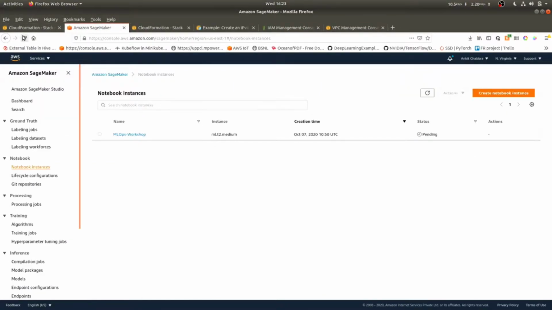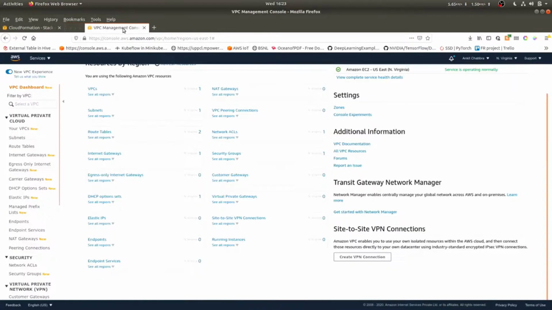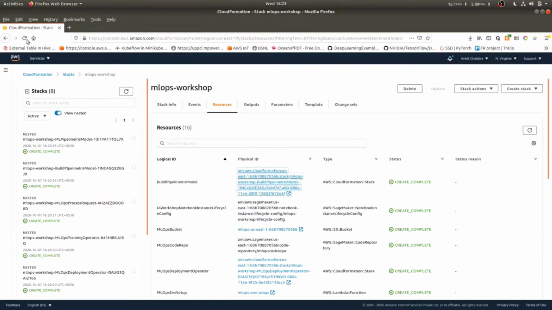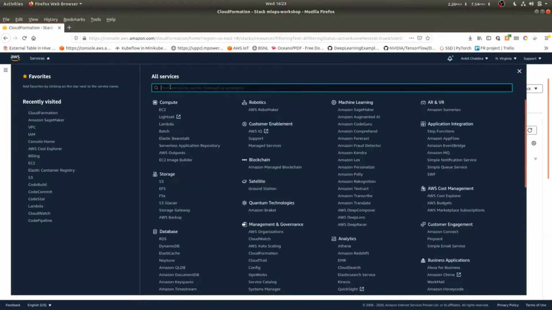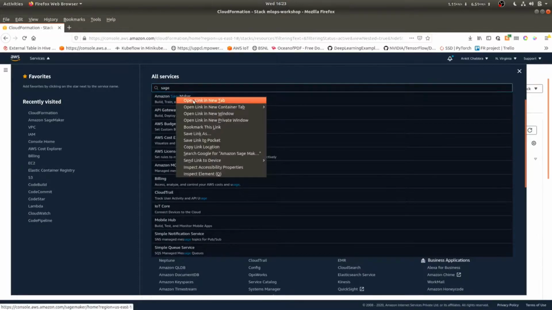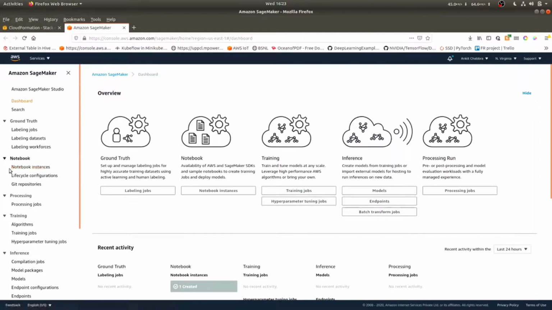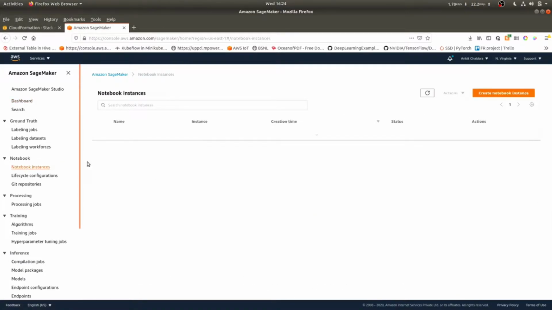Now go to SageMaker and go to notebook instance.